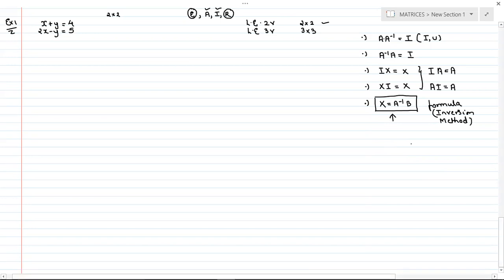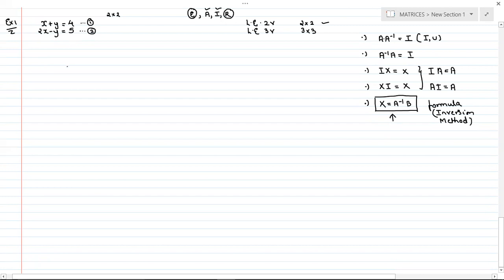Okay, now as I told, the given question will be in the form of linear equations in two variables. Sometimes it will be linear equations in three variables. When it is in two variables, see to it that the given matrix will be of 2 into 2. Whenever we have three linear equations with three different variables, the matrix will get converted into a 3 into 3 matrix. So here we took the example based on 2 into 2. This is equation number 1, x plus y equals 4. And this is equation number 2, 2x minus y equals 5.